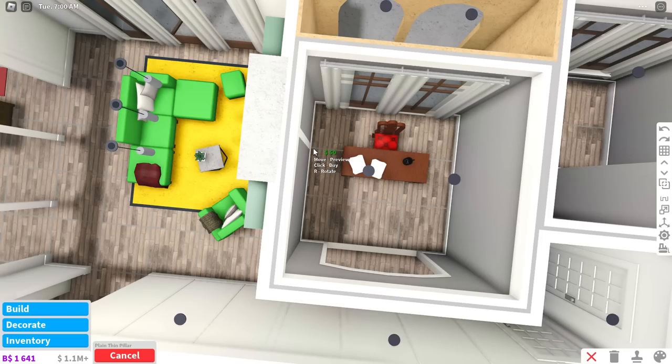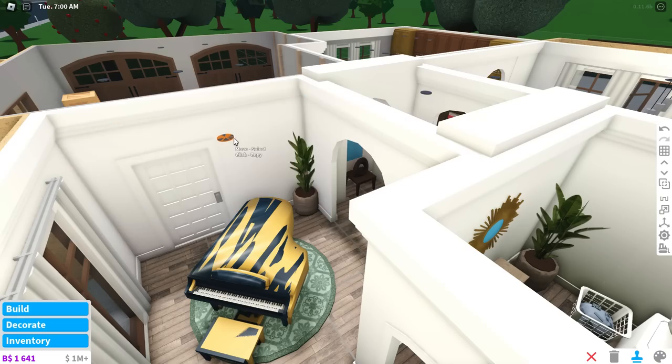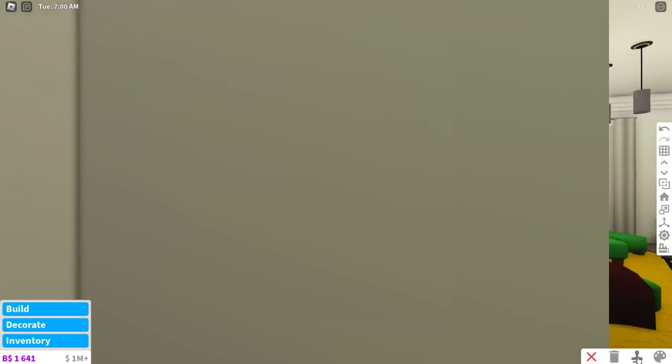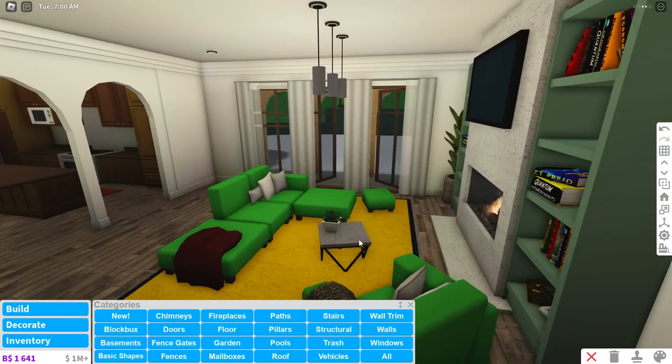I really want to do that for the office. Yeah, I'm gonna do that for the office. Just like maybe every single room. Okay, I think what our house is missing is more lighting. There we go. It's looking a little more lively. Okay, and there's basically our living room done and everything else.